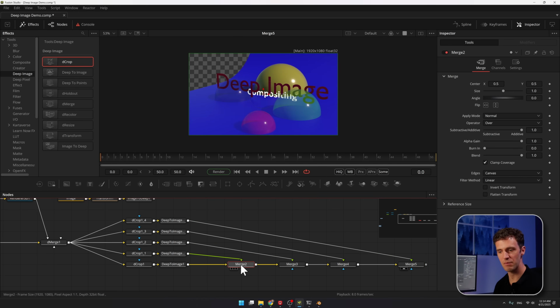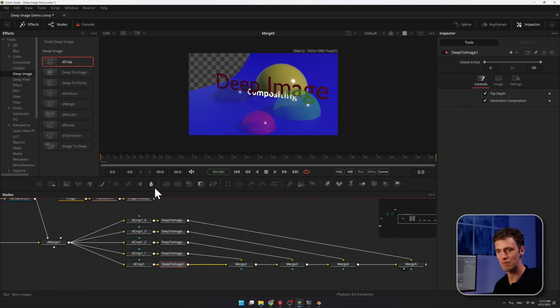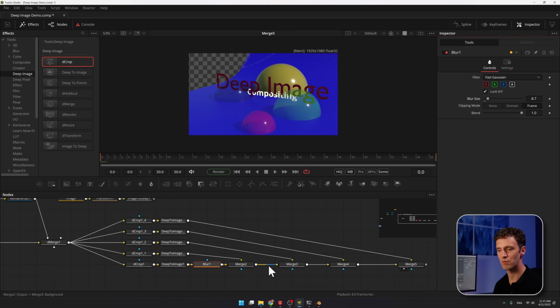So let's say I want to do a depth blur. A depth blur should blur a lot at the very end and very little at the front. So what we can do is we can add a blur node here and then let this blur just a little bit, but then add another blur that blurs over it and again over it and again over it. And the way how that works then in practice is that from the back to the front we have incremental steps where we are again taking the previous image and blurring again, and blurring multiple times is the same as blurring with a larger radius.